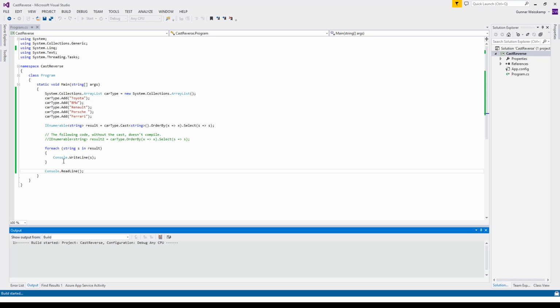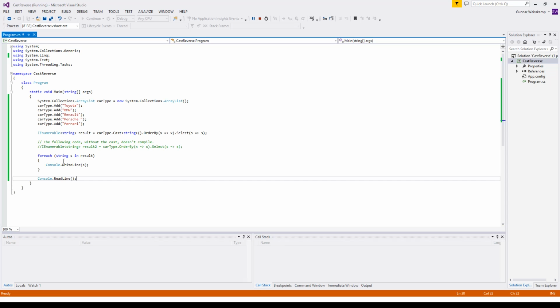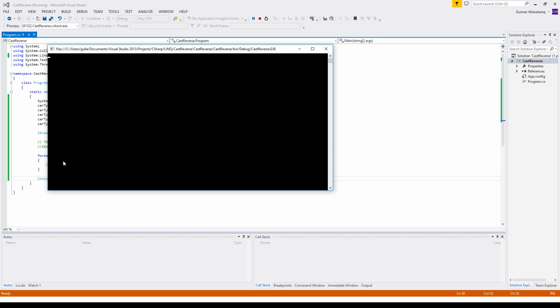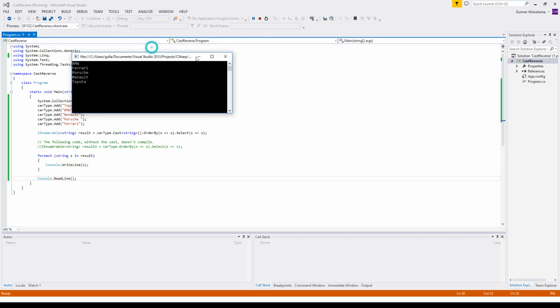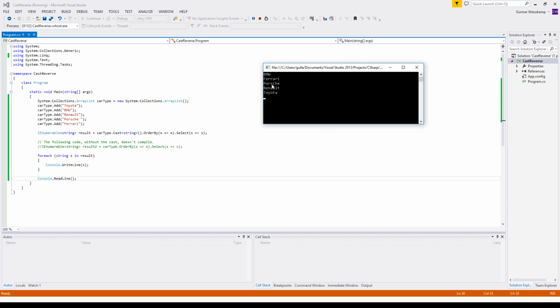Now we will actually see the information without it being destroyed straight away. So yeah, if we shrink this down, we can see BMW's now at the top, followed by Ferrari, Porsche, Renault, and Toyota. So now the OrderBy will work via the use of the cast.